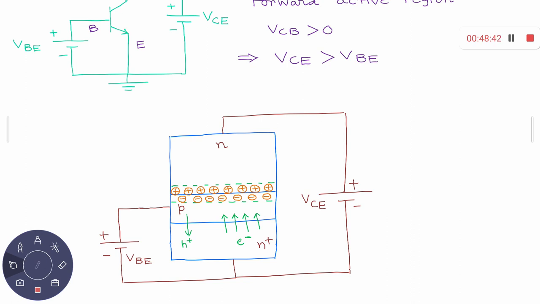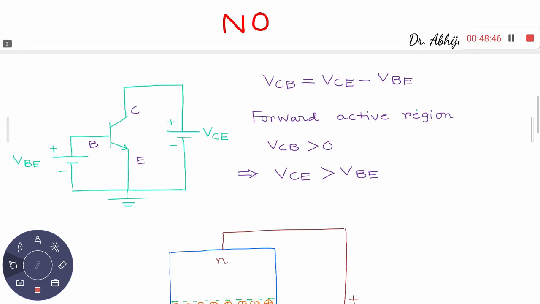VC must be greater than VB. That means at the collector side you also have this N, P, N. So electrons are moving from here to here, or you can also call it NPN plus, something like that. Electrons are moving from here to here, and then you have a plus sign over there, VC. So these electrons are collected by this voltage, VCE, and that is sufficiently large, so that they will be collected.